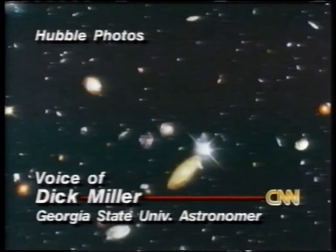And did people on the ground just assume that was a part of space that didn't have anything in it? Well, we didn't really assume that it had nothing in it, but what we did assume was that this was a region which was perhaps a bit more sparsely populated than other areas of the sky. And what you're seeing now is the sum of 342 exposures taken of this one area of the sky and added up together. This particular area shows the deepest, most distant objects that we have seen with the Hubble Space Telescope.